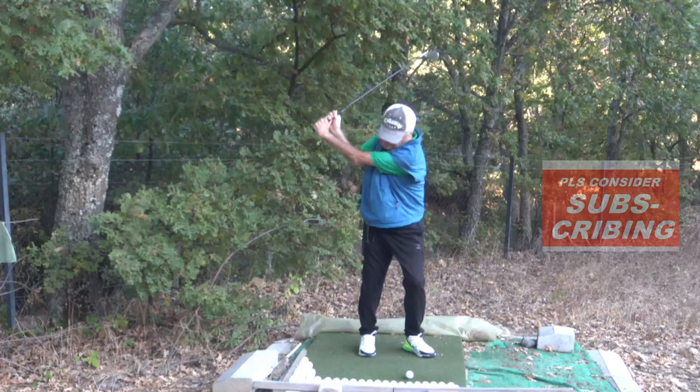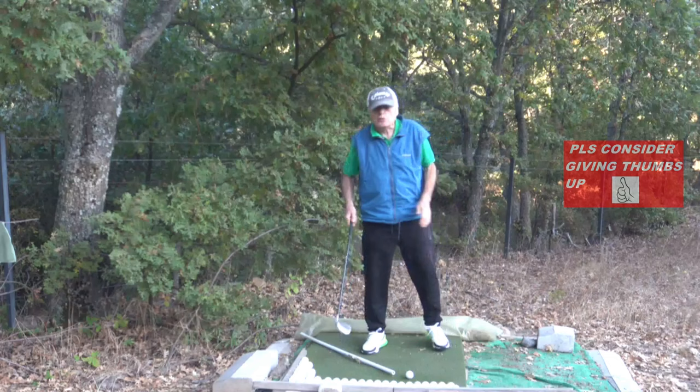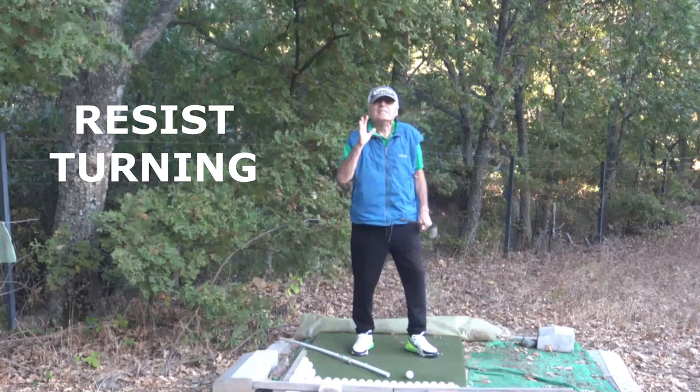This is this position. Our chest faces this line of a 90 degree angle. If this is the right edge of the 90 degree angle in front of us, assume we have a 90 degree angle like that. You know, our right side, the trail side, resists turning.